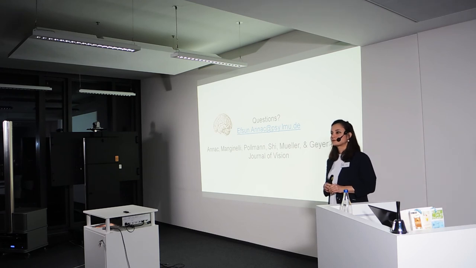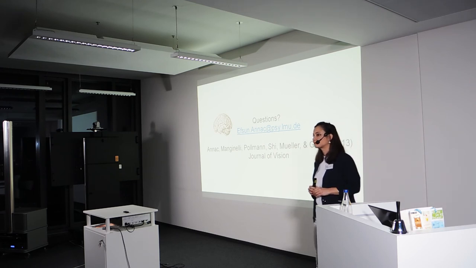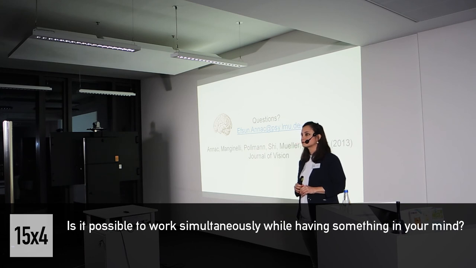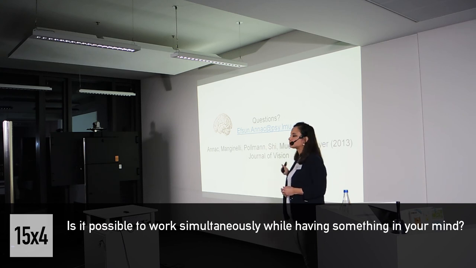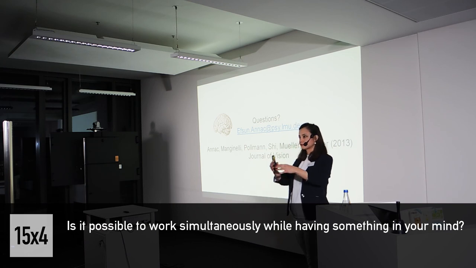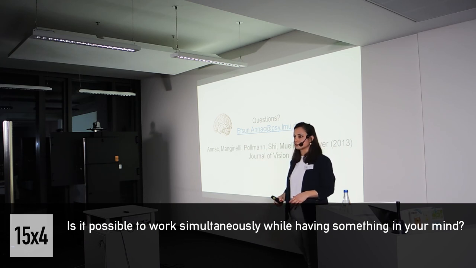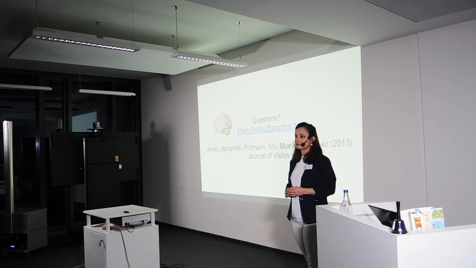Okay, and last question, please. Does it mean that they can work simultaneously, that they have something in mind, in the working memory, and then they retrieve also? Yes. When you train participants, I cannot say they don't use their working memory. They of course use it, but they are not so dependent on that when you train them. But this is a really long training, not like dividing the experiment in two phases. You give like 780 trials or something just for this experiment. So it is possible.